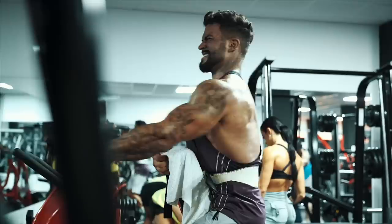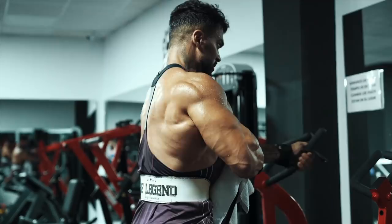We're going to do a row, one single arm row. In the same workout on the other day, I did the row on the cable, one single arm cable row. It's a great exercise because the cable allows you to keep the tension through the full movement. Today we are doing it in this machine that you can also do like a dumbbell row. It's the same movement, really similar exercises, but I'm going to change today to give another kind of stress, because it's a different style, but we target the same muscles.